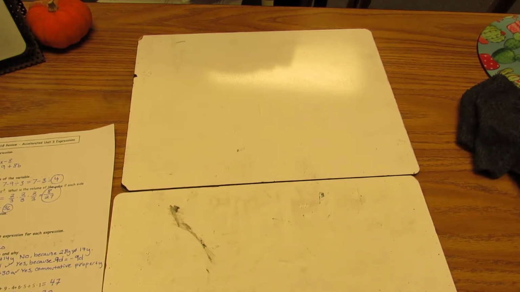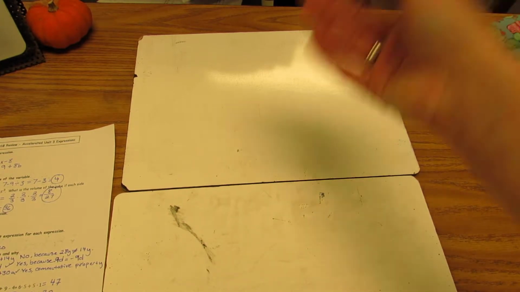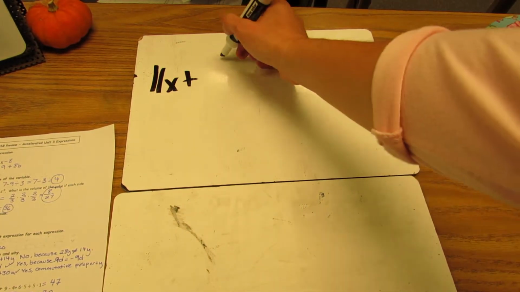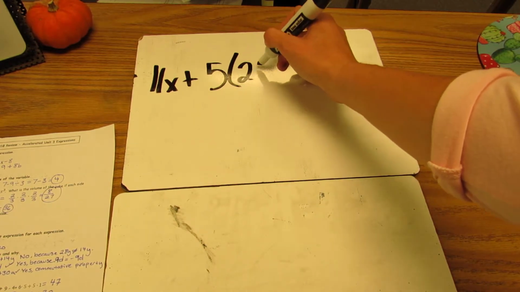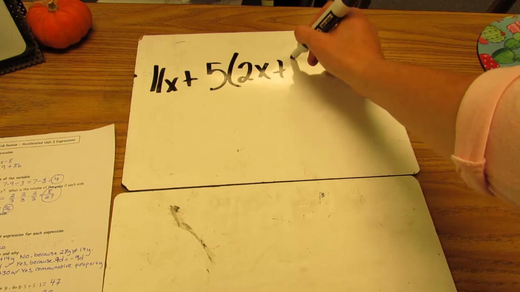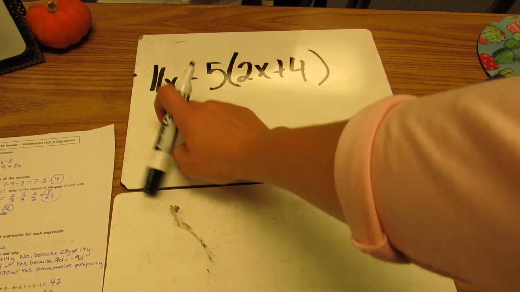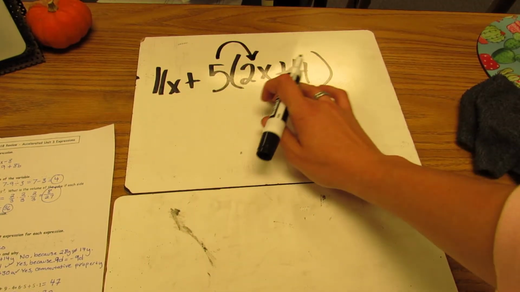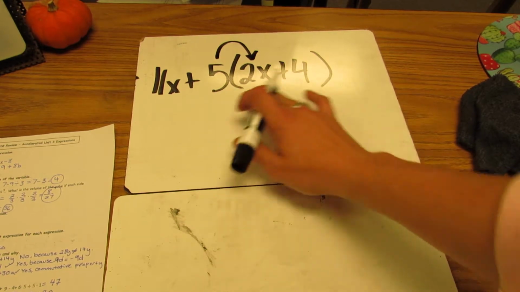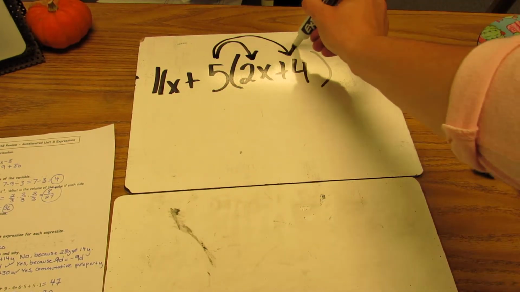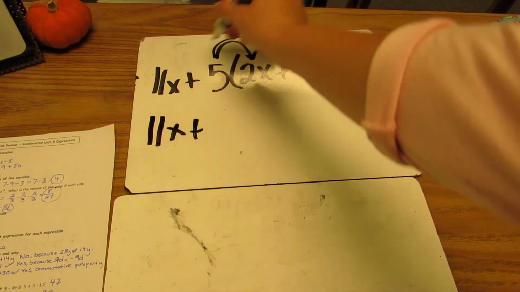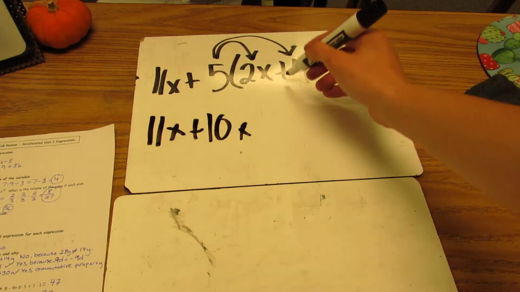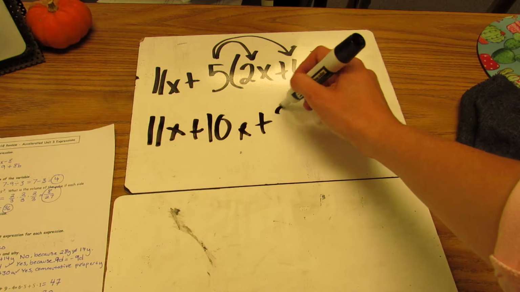So let's do 4b because I think I did get some people who are confused on this, and it's the same thing. So 11x plus 5 times 2x plus 4. Now, don't get overwhelmed because this is in front. This is still your coefficient, so you want to distribute this to what's inside the parentheses, right? This looks familiar, so let's go ahead and simplify. I'm going to rewrite my expression. 5 times 2x gives me what? Positive 10x. 5 times positive 4 gives me positive 20.